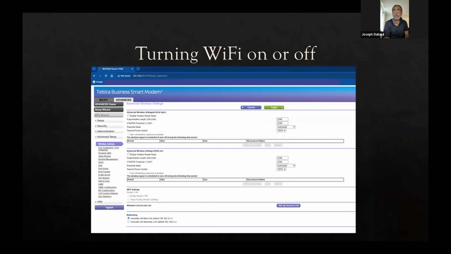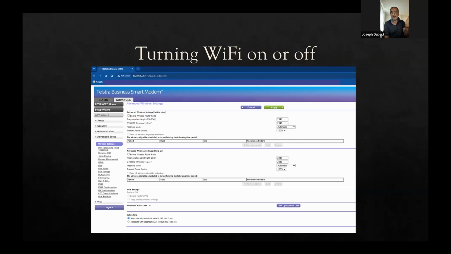This particular one is actually the wireless settings. As you can see there, we have 2.4 gig and we have 5 gig. By the way, most GUI interfaces of any gateway follow the same sort of style, where you have 2.4 gig and 5 gig, and you either enable one or not the other, or you enable both of them.